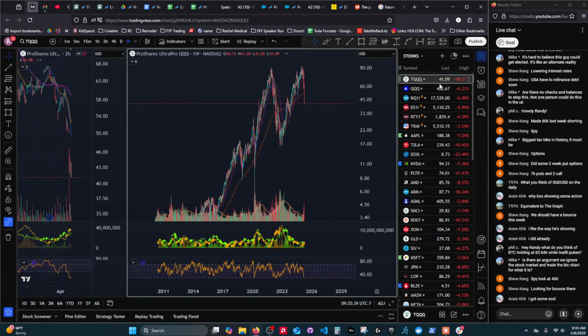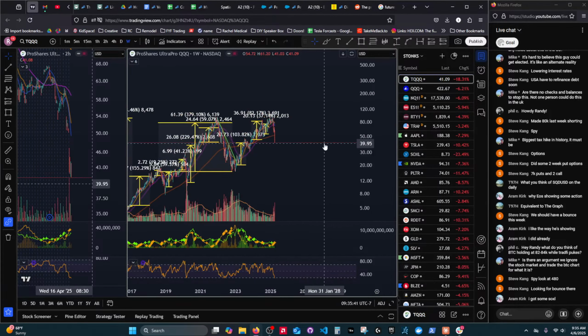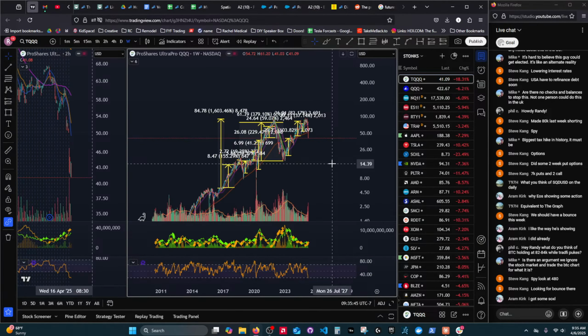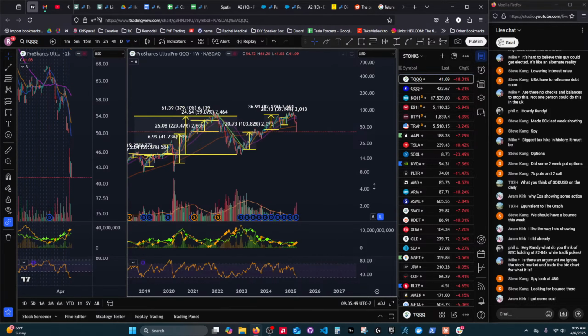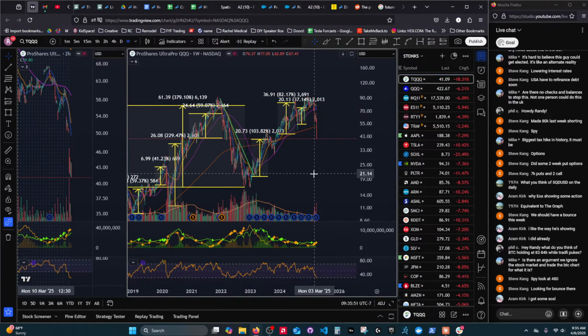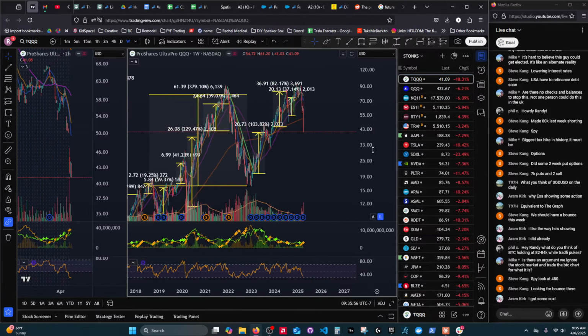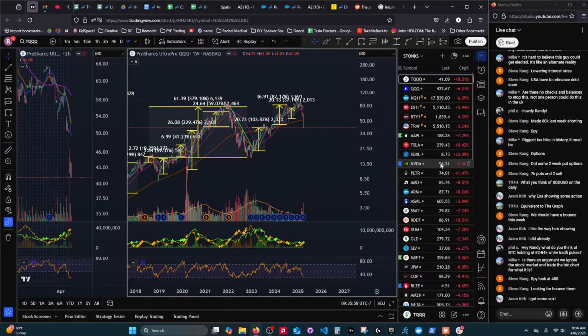The TQs aren't going to be as good as the Soxel. It's not as volatile. Even that's 121%. There's some three times ETF options in these extreme down markets that, if you're not really, really active, I think are just the most amazing tools you can possibly use. And I mean, Soxel's one of them.